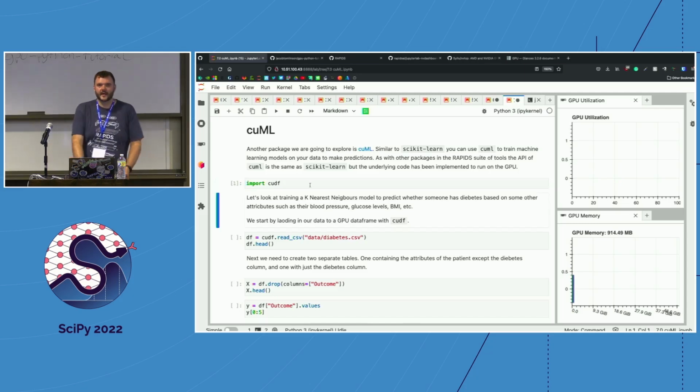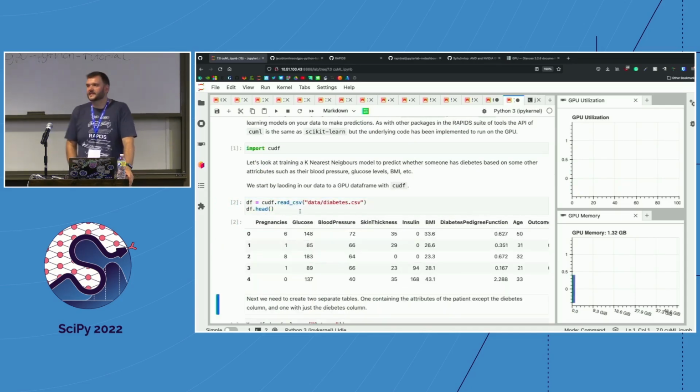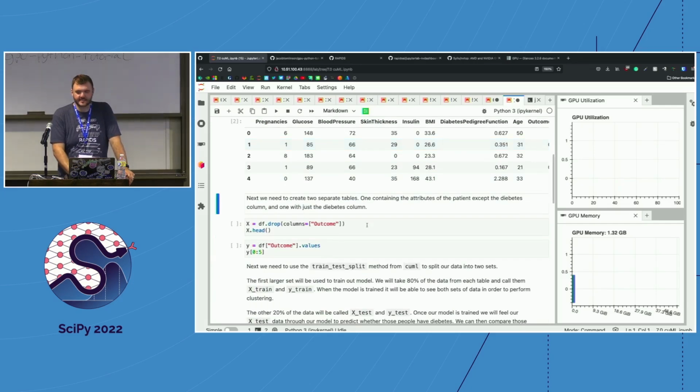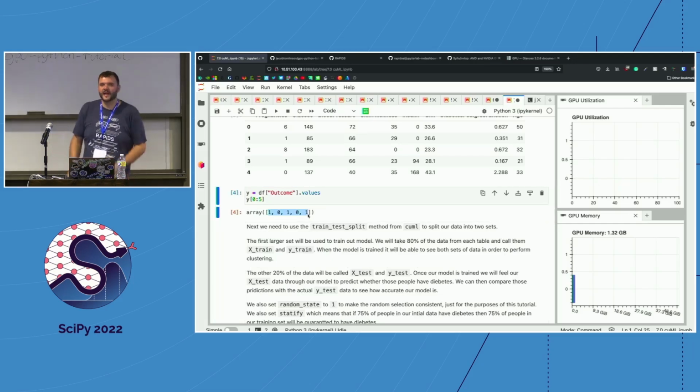When you're working with scikit-learn, it's common to use NumPy and pandas in concert with it to do your data loading and manipulation and all that kind of thing. The same exists in this ecosystem. You would use cuDF to read your data in and pass it to cuML. So if we read in some data here, we have some health data about some people, and what we're going to do is try and train a very basic model to predict whether or not somebody has diabetes based on some other attributes about their health. So we'll take in some data here. I think this stuff is pulled from some Kaggle examples. We're going to drop off our outcome column as to whether they have it or not, and we can have a look at that, so we can see we've got this binary array of whether this person has diabetes or not.